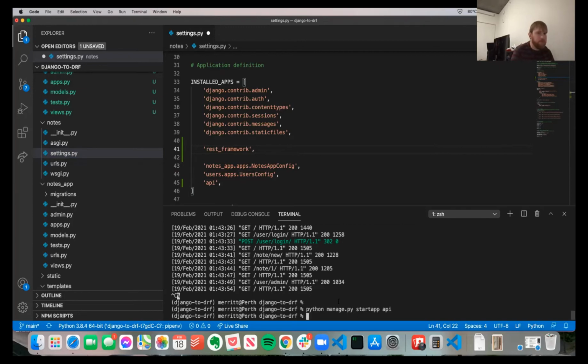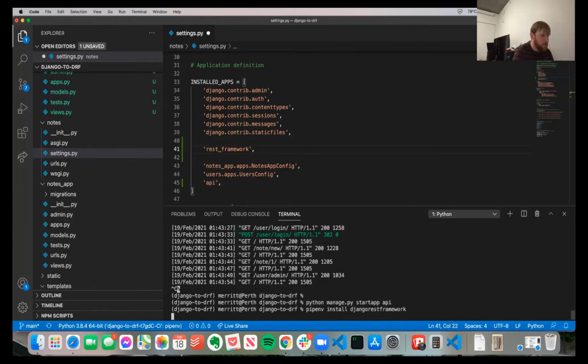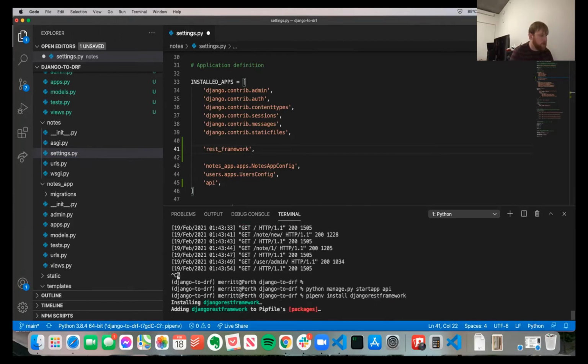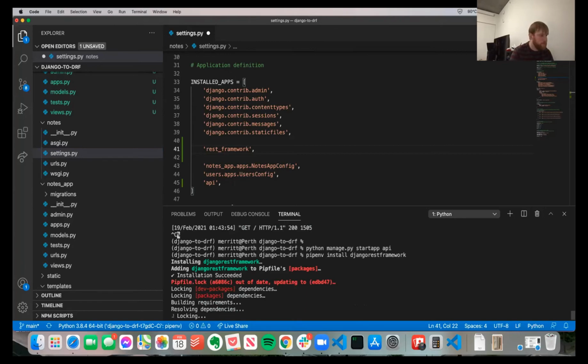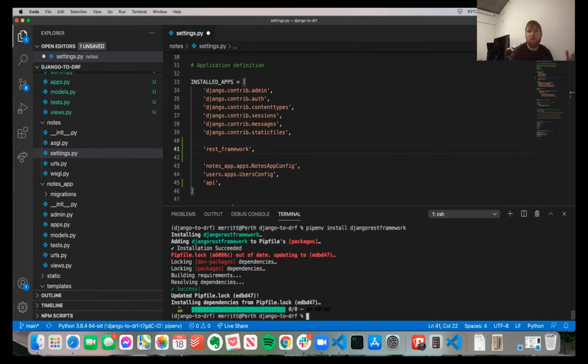Before I go ahead and run that, it's going to complain that REST framework doesn't exist. I need to go ahead and add it to my virtual environment. All right, that's done. So now I can go ahead and save this. Everything's good to go.